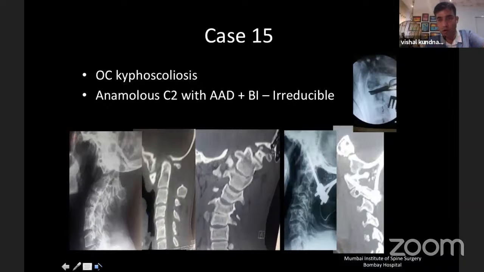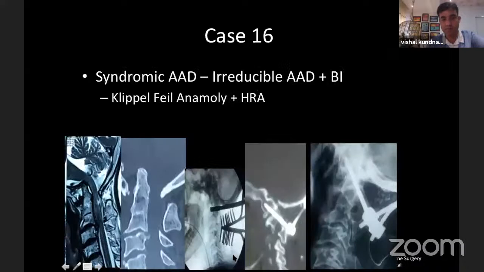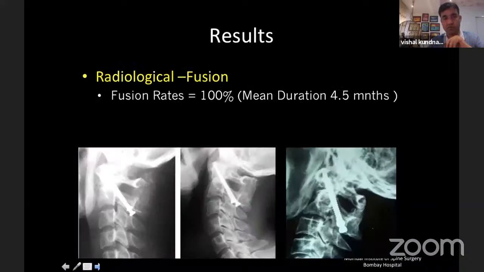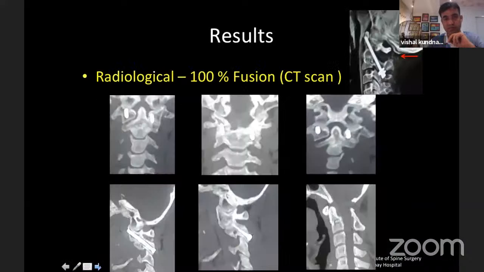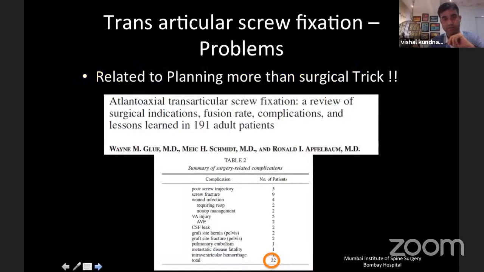With such a strong hold in there, you can use the same C1, C2 fixation or occipito-cervical fixation, stopping sharp at the C2 junction without actually needing to go into the subaxial cervical spine, because your anchor at C2 is so strong there. And this is the technique that we have been following to do these OC2 fixations. And now eventually we have stopped going anything down in the subaxial spine. All our fusions stop at the C2 junction. And this technique remains the same of passing in screws. And as I mentioned, fusion in 100% of patients can actually be seen inside the joint along the trajectory of the pars. As you can see, not 1, 2, 3, but many more cases that are coming our way.